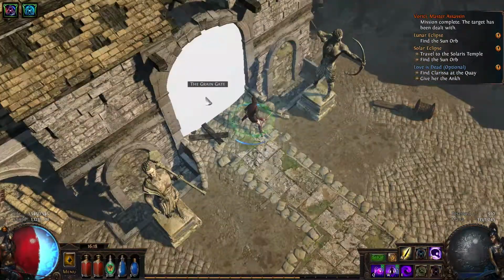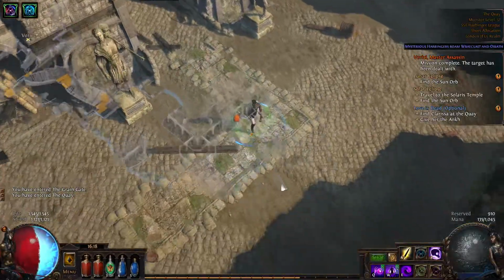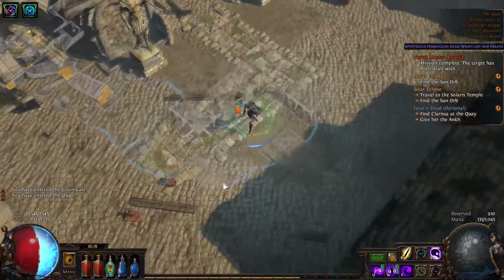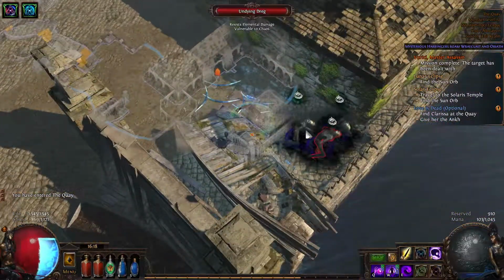The Grain Gate. I don't think we want to be there, but we'll check. No, I want to be on the quay, although there is a prophecy in that area, so I would like to go there eventually. Yeah, that's where we're supposed to go. So the question is now, where's Clarissa?